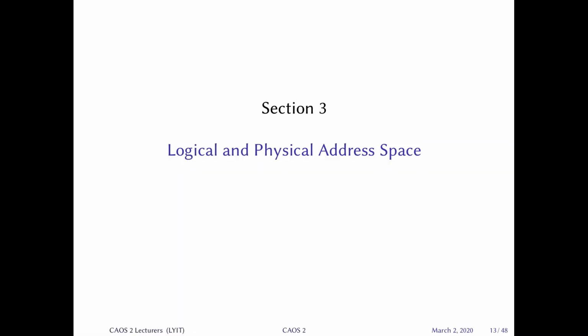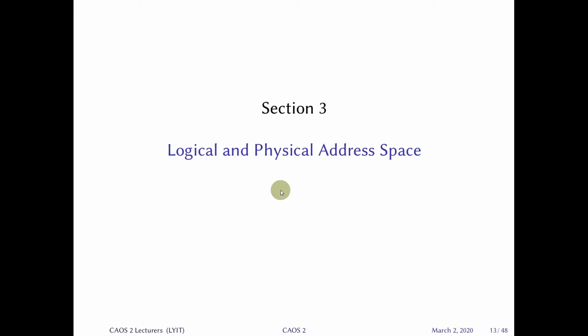In this section we'll just review a couple of important concepts which are related to address spaces. So when we think about the address space of a process, we have at least two different models that are available to us. One is known as the logical address space, and the other is known as the physical address space.